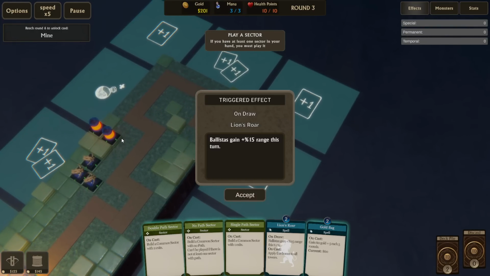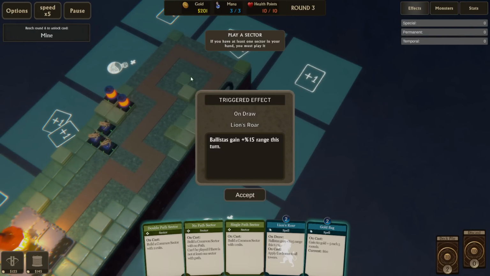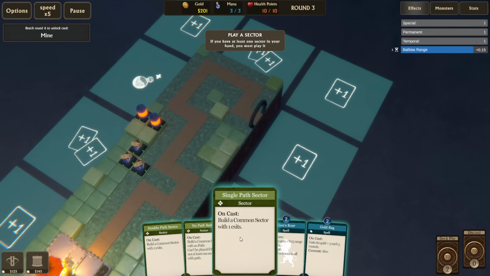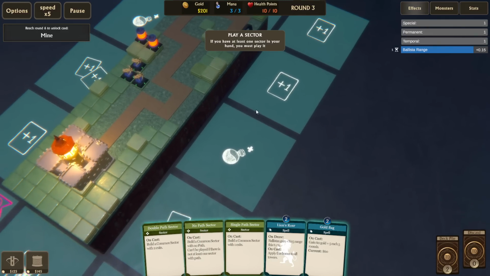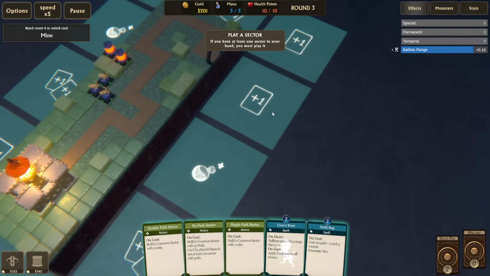And, yeah, I think, what was the other thing? I mean, we got the speed up. Ballistas gain that. So we got the draw effect again. Build a common sector with 1 exit. Plus 1 card. Do I want to go for 2 exits? I don't know if I get to know where those 2 exits go, you know?